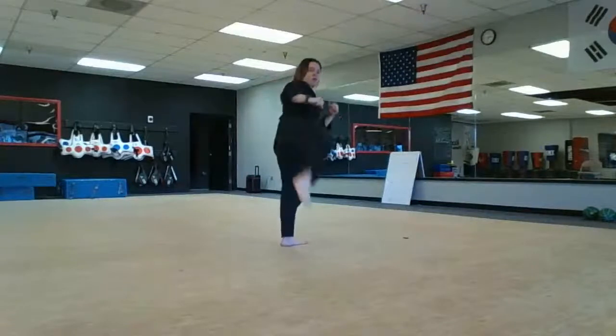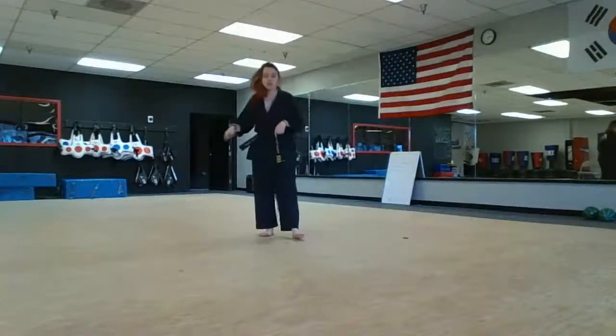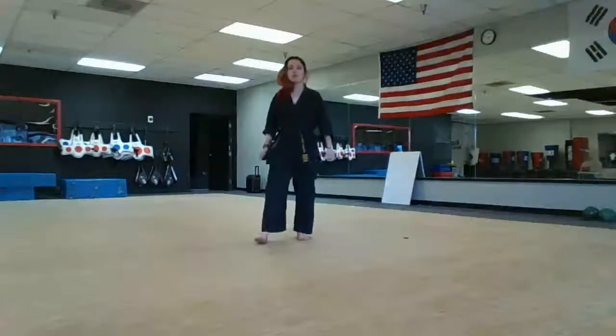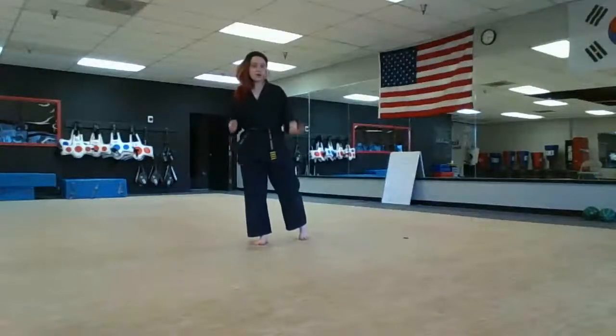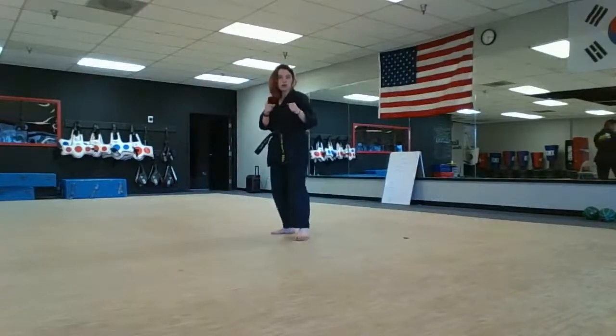That was 1. Let's do 2 more. Let's go a little bit faster as we do it. So hands are up. Round kick, steps, turns, side kicks. And again, as you do this, I'm kicking with opposite legs. So one leg does the round kick, one leg does the side kick. Hands are up, belly sideways. Get ready. Last one. And go.